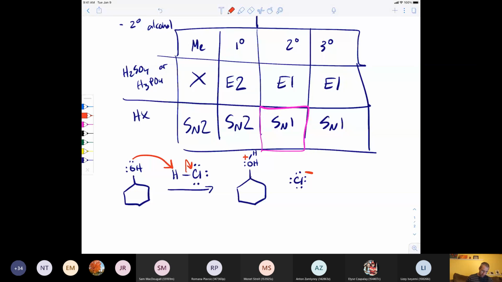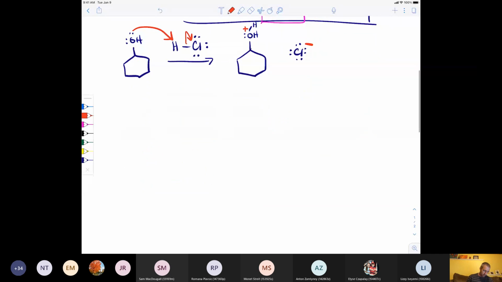Now for SN1, the next step of this reaction is to lose the leaving group. OH minus is an awful leaving group, but when you protonate it with a strong acid to make an oxonium ion, that turns the OH into a great leaving group because it can leave as a molecule of water. So what happens then is that goes. Notice the curly arrow starts at the C-O bond and points to the location the electrons go. So they're going to end up on the oxygen atom.